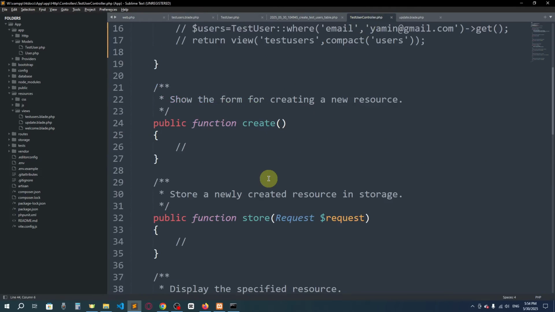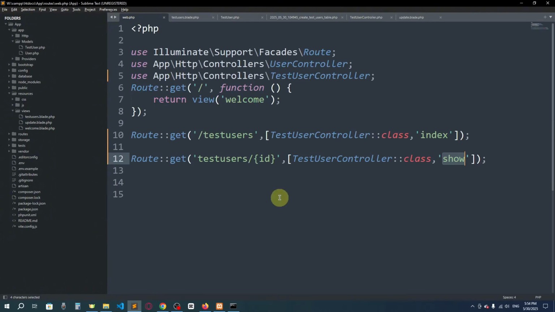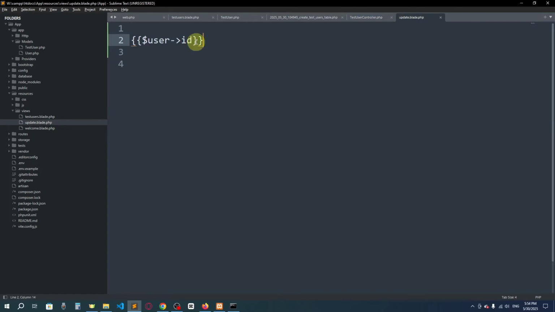We'll go to the controller, and the controller function is show, and we know we have an ID here that we have to pass, right? So we'll receive it, and here I will find the ID, I mean I will do the query and we'll pass the user. So now we'll show the user here.